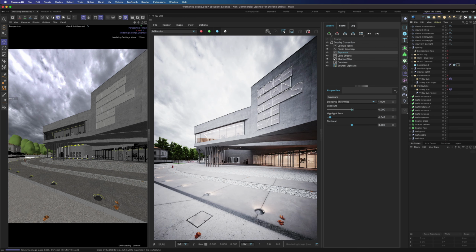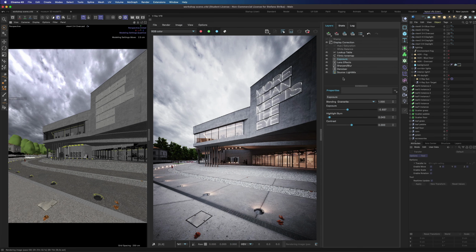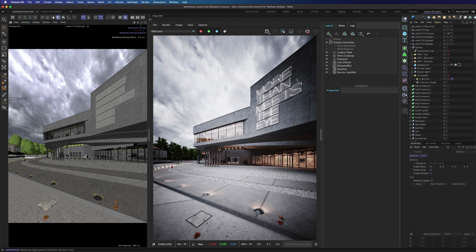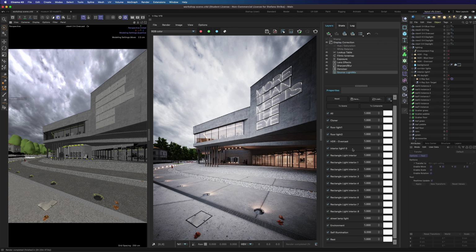There is obviously a very noticeable difference with the image without tone mapping. For a small adjustment, you can modify the exposure directly from the frame buffer without changing the camera values. And here we have a beautiful render with nice contrast. Since I added light mix to my render elements, our source image is already set to light mix and not RGB, and it includes all our lights.